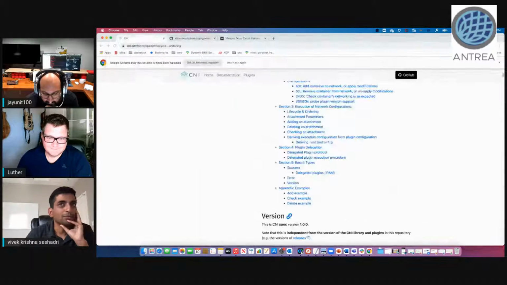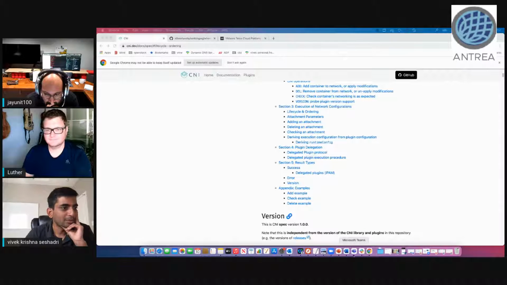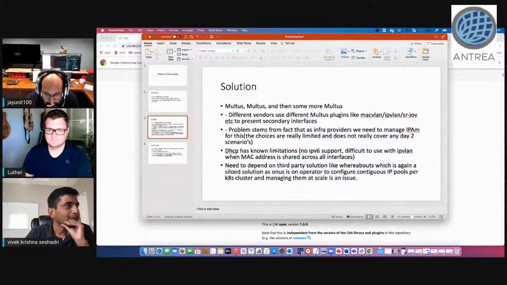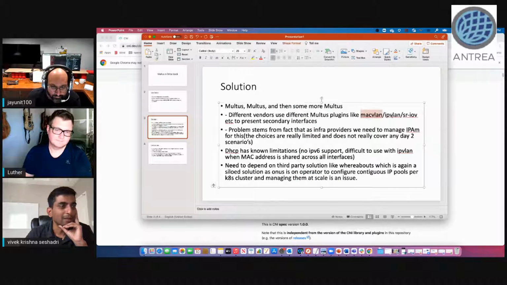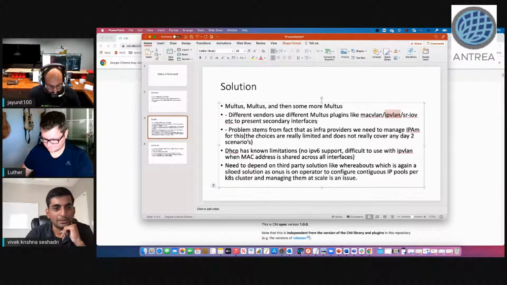So that is one, but there are also other technologies you can use. Rather than SRIOV, you can use MAC VLAN or IP VLAN. You still have one interface, but you attach an interface to your VM, and then you can use MAC VLAN or IP VLAN based interfaces to present secondary interfaces inside your pod.